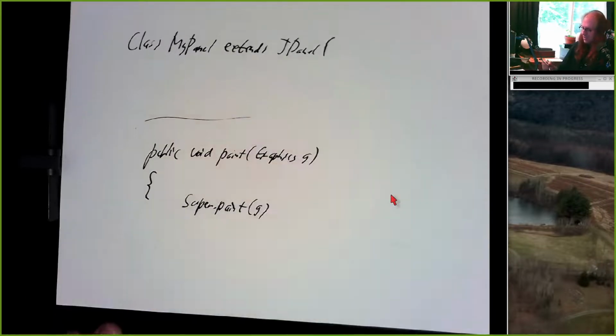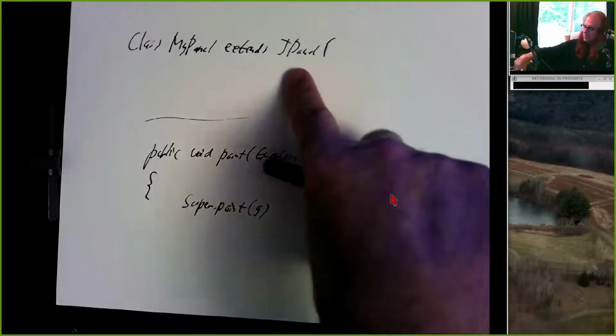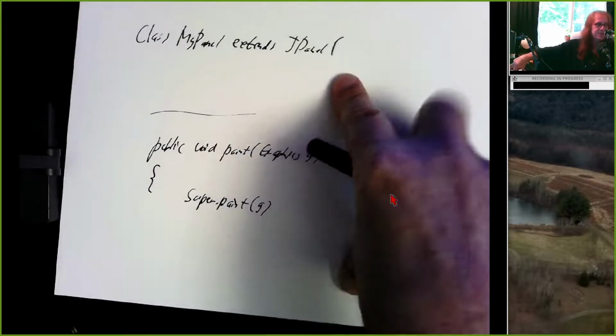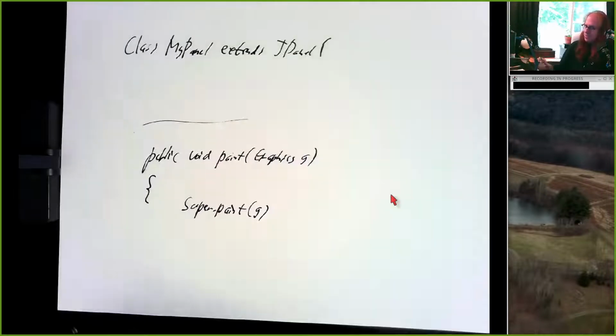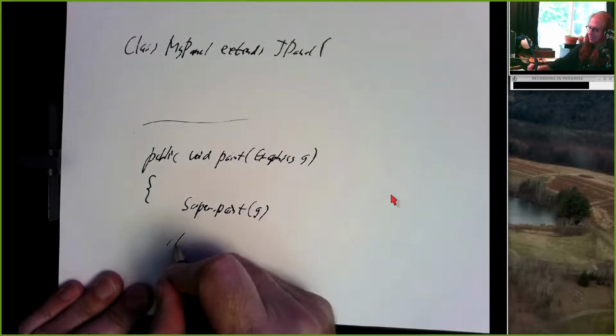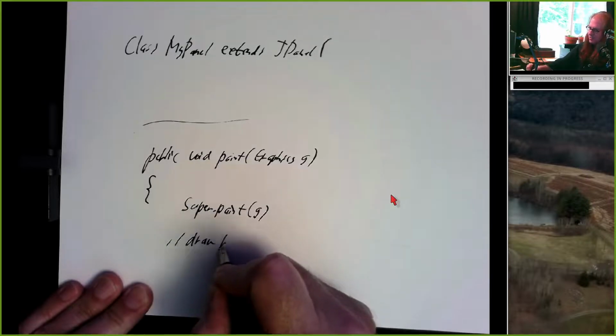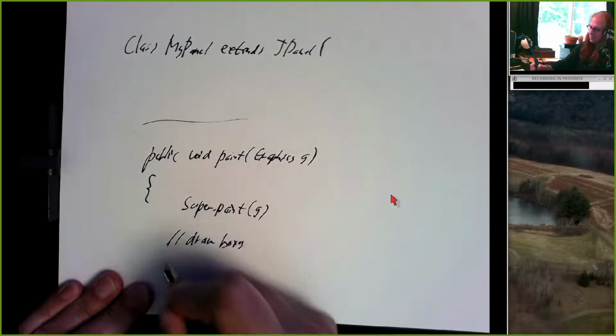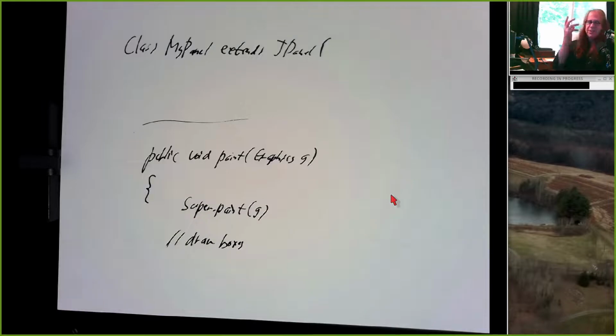and I pass it that Graphics object, it calls the paint method from the original JPanel class, which means it will paint the JPanel. It will draw the border, it will add the highlighting if I've got highlighting or shadows, it will draw the components that are on there like buttons and so on and so forth. It'll do all the stuff that I want to have done. And then I can do things like draw boxes. I can add my own code in here to say, hey, let's draw a set of dots. Let's draw lines between these dots based on these booleans and so on and so forth.